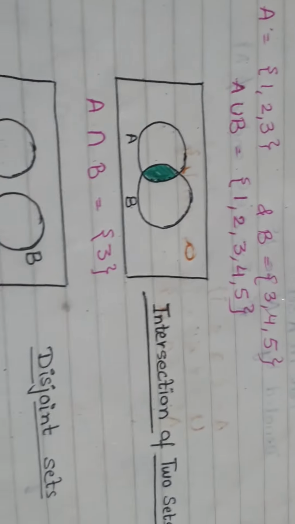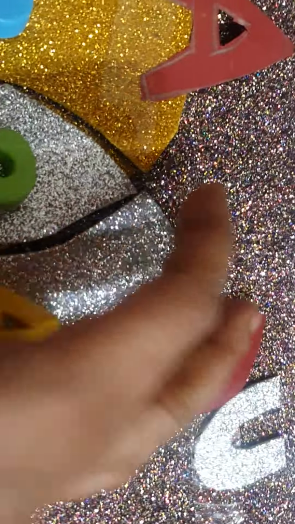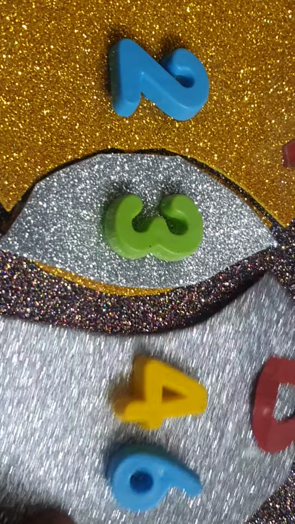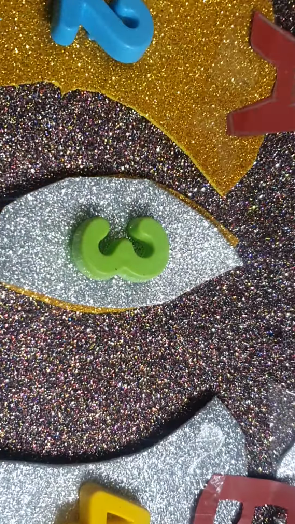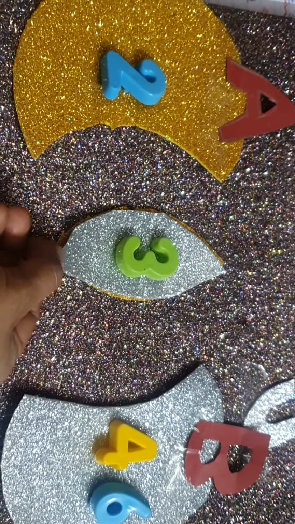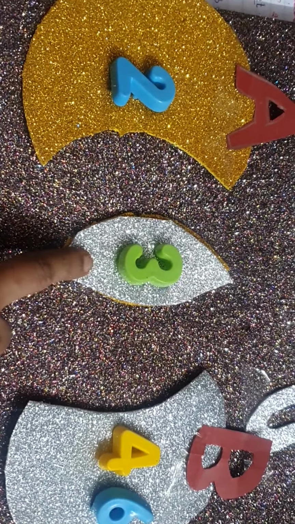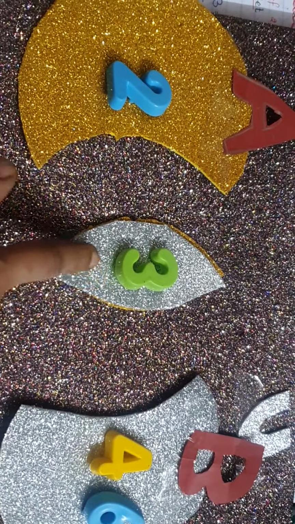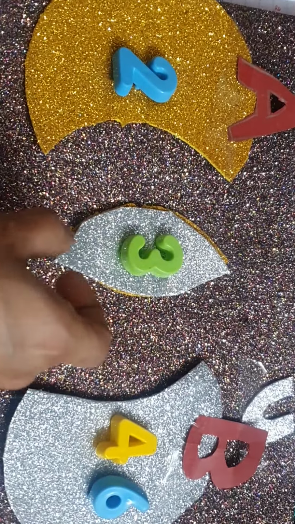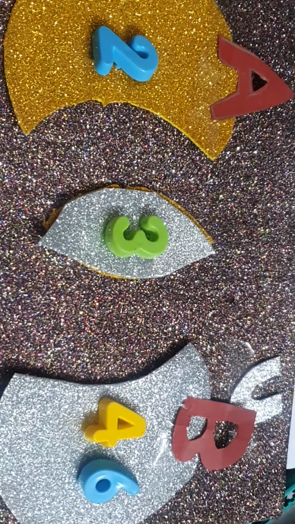Next operation is intersection of two sets. Intersection of two sets is what? If we take out uncommon elements and whatever left is known as intersection, overlapping of two sets. Is it clear? This is what? Intersection of two sets. When two sets intersect each other, what is overlapping position? Whatever we are having as an overlapping position is known as intersection of two sets.